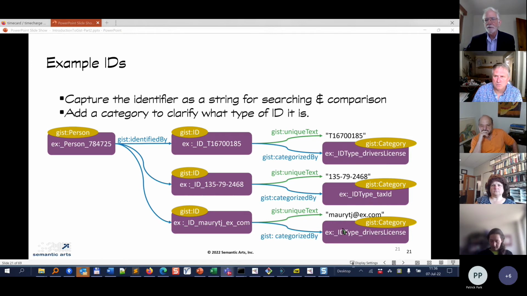So is it a social security number? Is it a tax ID? Is it an organization ID? You can indicate that by the ID type. And if you use just identified by, then semantically it means that any given identifier can only identify one thing. The identifier will be unique because of this ID type. But to guarantee functionality going the other way, to say a given thing is only identified by one identifier in one context, I haven't figured out a good way to do that. So we probably have to use SHACL.